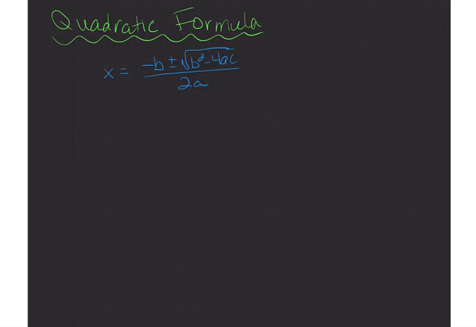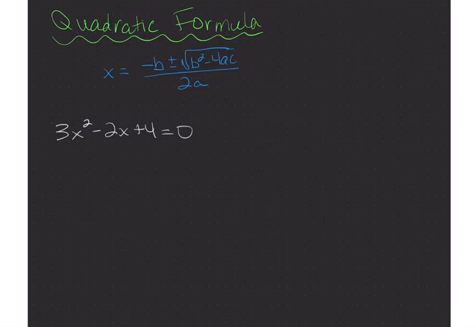Right? All right. So I think we know how to solve these. Well, we're going to try it anyways, right? So we're going to solve using the quadratic formula. So let's say we had this function: 3x squared minus 2x plus 4 equals 0.